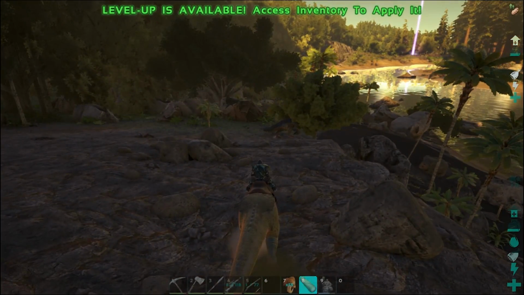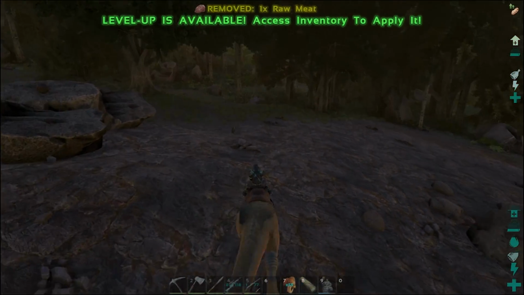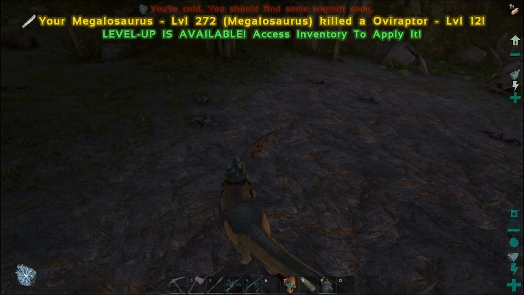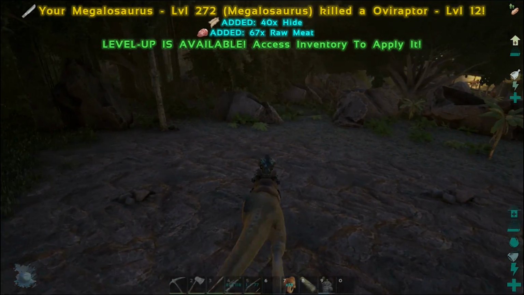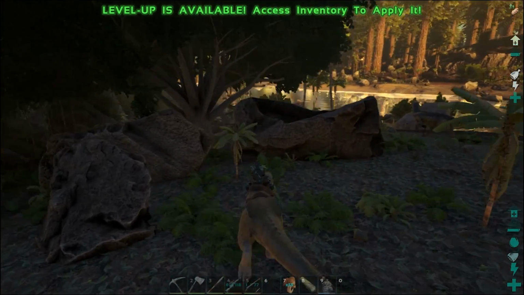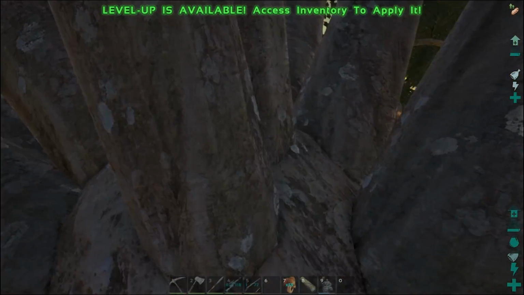Got another Therizinosaurus. If you're high level, I might not kill you. Oh yeah, let's not fight that thing. Not right now. What are you, Trudon? No, you're an Overraptor. Okay. Anything else? That was weird. There was like a glitchy thing there. I don't know if you guys saw that. Maybe it was just me.